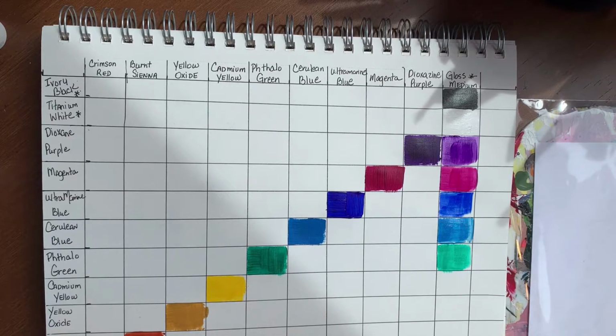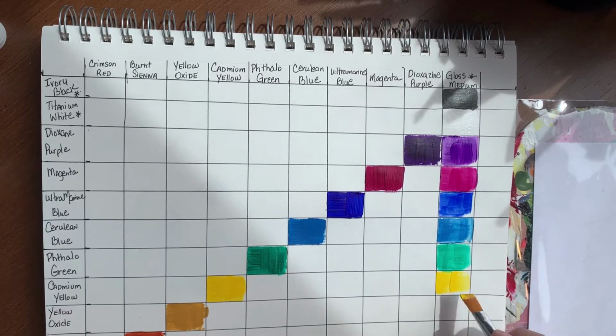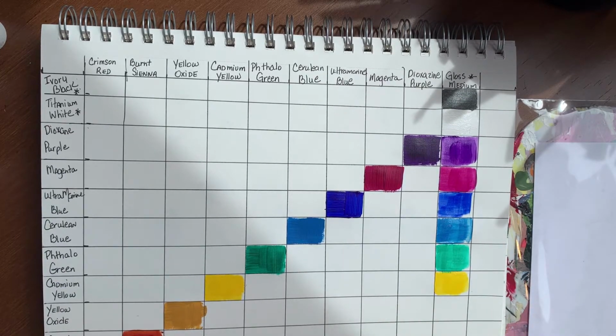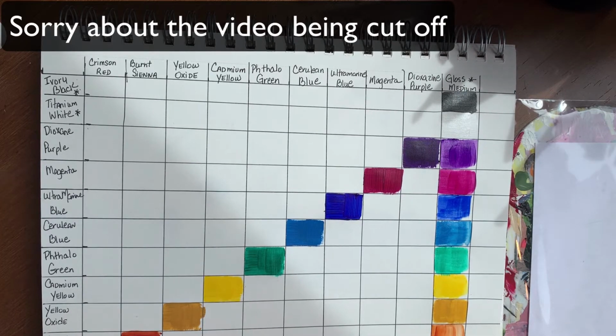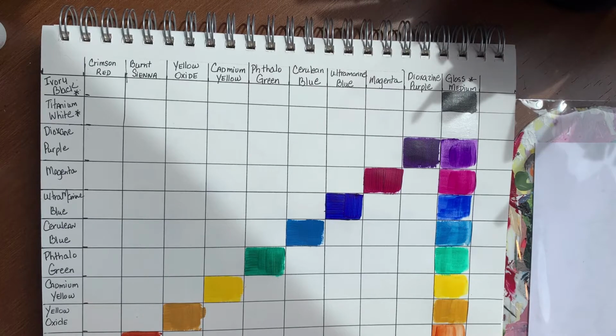So as you can see, it's kind of like almost adding water to your color to make it more like a watercolor. When you add the gloss medium, or just the medium, it doesn't have to be a gloss medium. That's just the kind I bought. But it just makes it more transparent. It makes your colors more transparent. So it's a great reference for you if you are painting and you want a specific color.